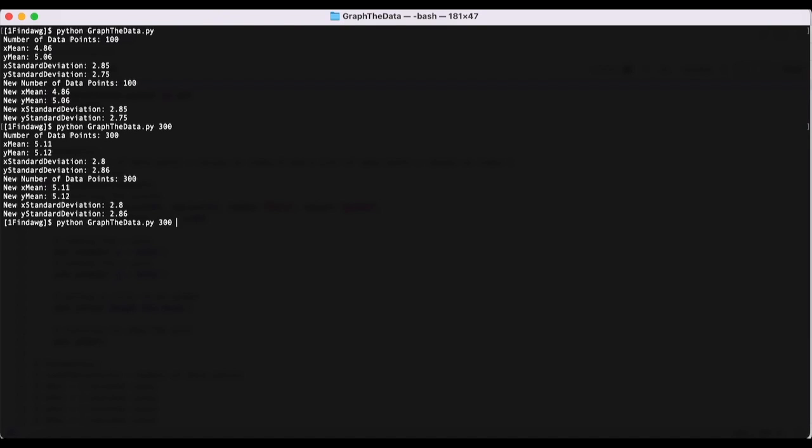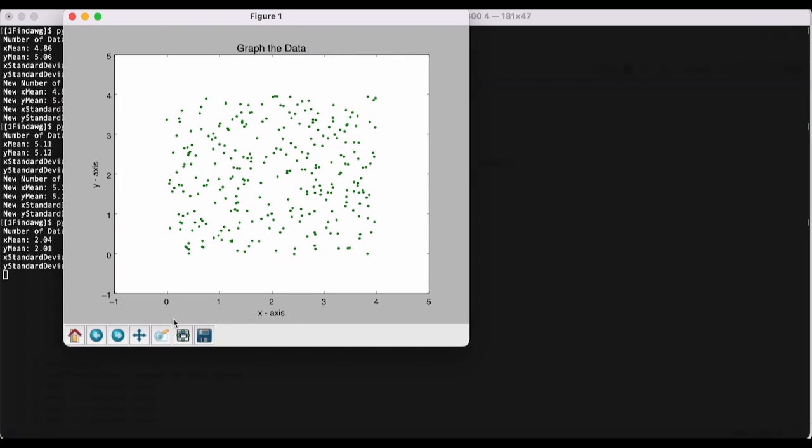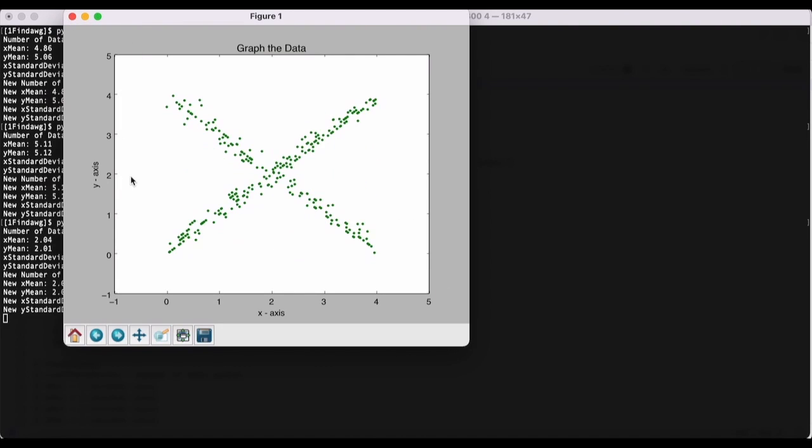If I add another, then this will show the max x and max y axis. I forgot what the other one was, but now it'll be 4. So 0 to 4 and 0 to 4.